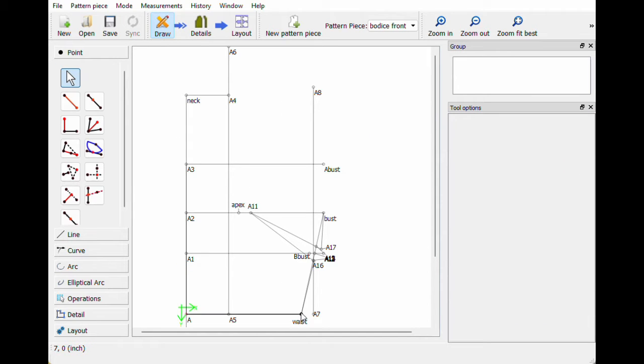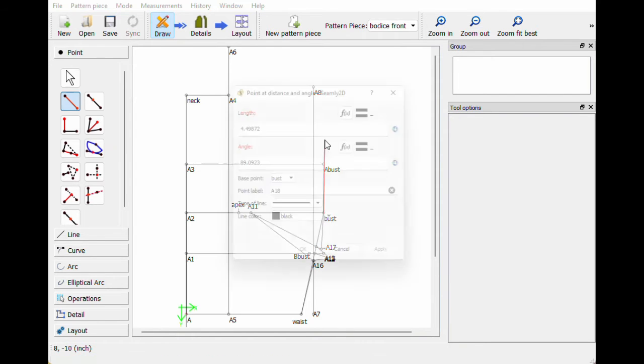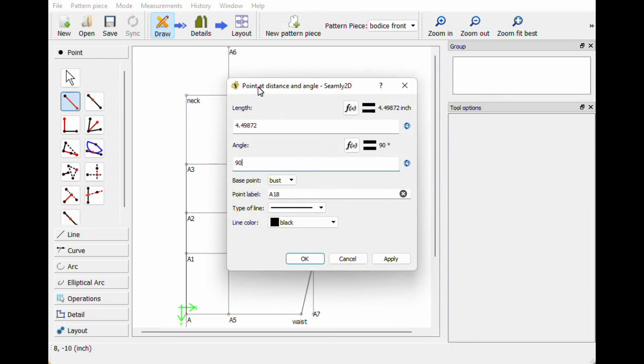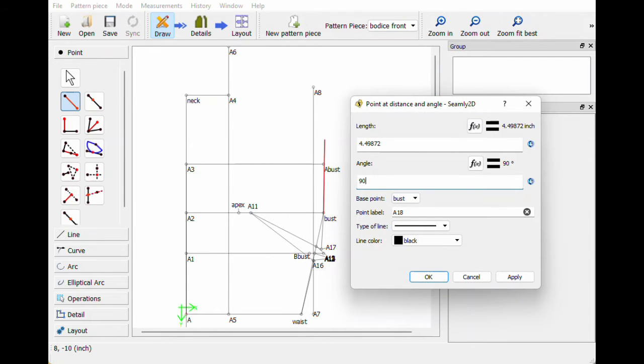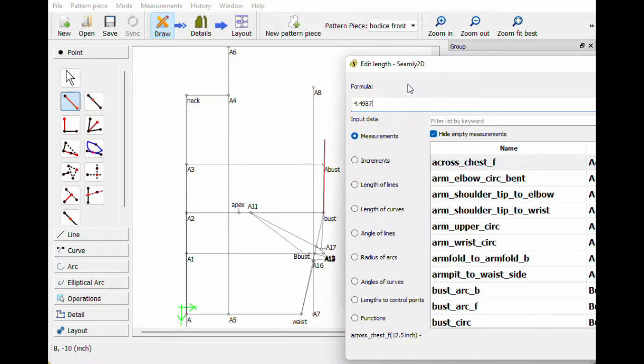Now we need to figure out how far up the side actually needs to go based off our side measurement, because remember all this kind of curves down over us. So we measured straight across at this above bust, and up to the above bust on our center, but now on the side here we need to know how high it goes up, because those are typically not the same. So grab this point, and to do that we're actually going to start at the bust, because this is some weird measurements going on, that there's a big gap here. So start at the bust and go straight up 90 degrees. Now I'm going to move this to the side so I can see all these points. For the length, hit f of x, delete that.